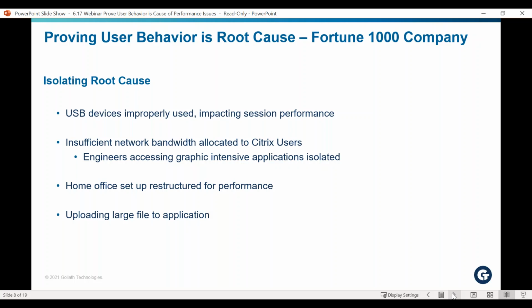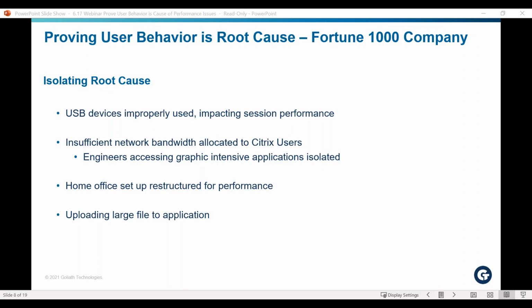And you can imagine how frustrating that must have been, because he was sort of short on answers and long on complaints in terms of helping them resolve it. He'll go into one where we talked about where the network team was saying, hey, we've got plenty of bandwidth, but the reality of it is based on the user behavior, meaning the engineers using graphics intensive applications, they didn't have enough bandwidth. So as you know, network administrators can give you the macro view, but they can't give you the micro view and the allocations to Citrix based on how users are using Citrix.